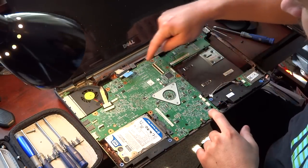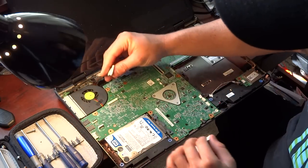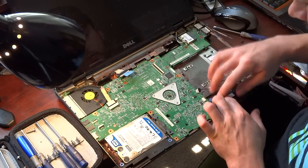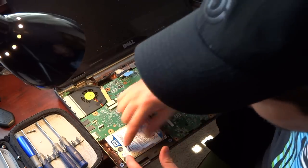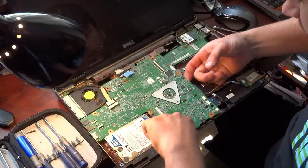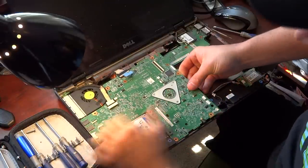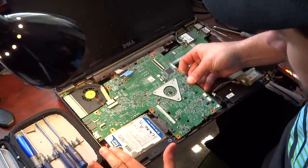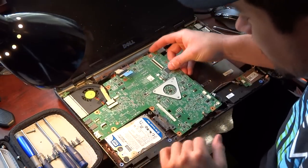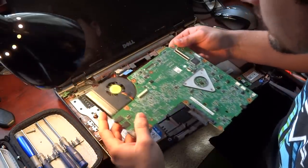Pretty much we're just going to take the rest of these screws out — I already got them on the motherboard, every screw you see. You're going to unplug all of your connectors and plug-ins. We're not going to take the hard drive out because you can't get it — there's a block-off plate here. But there's a little clip right here, you've got to push it forward and lift. When you lift, you're going to pull away from the hard drive to get out the headphone jack and all that. That's how the hard drive comes out — when you pull forward it just unlocks right there. Now we're just going to do a little bit of wiggling and that's it.